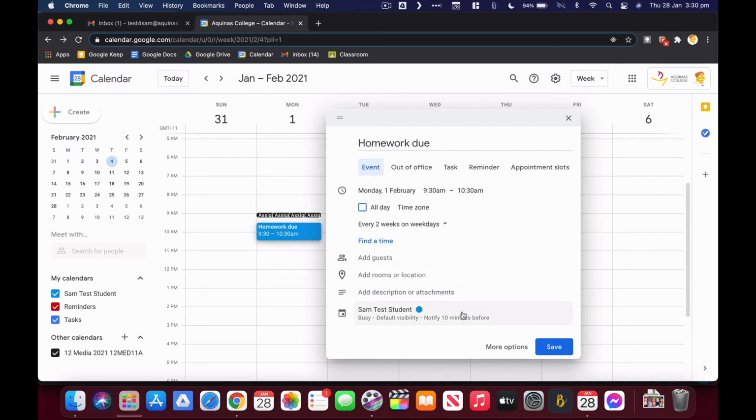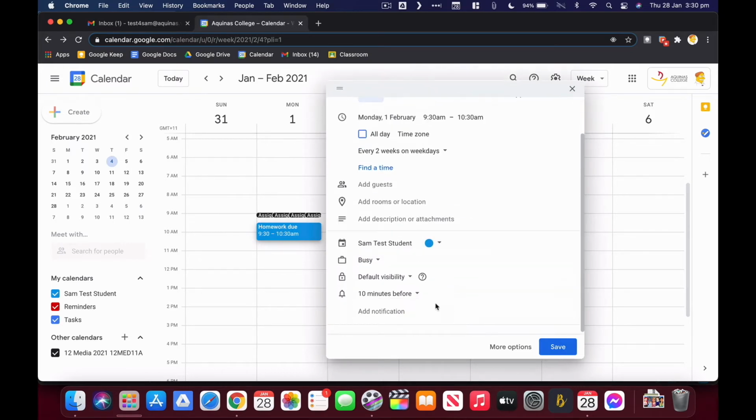Now, down the bottom here, we have the option to turn on a notification for that. So there's a drop-down box there that I can turn on a notification. You want to give yourself a bit of time to remind you when something's due. So maybe you can give yourself a notification the day before. The problem with that notification, though, is that that is only going to pop up if you have the computer on and the calendar or Google open.